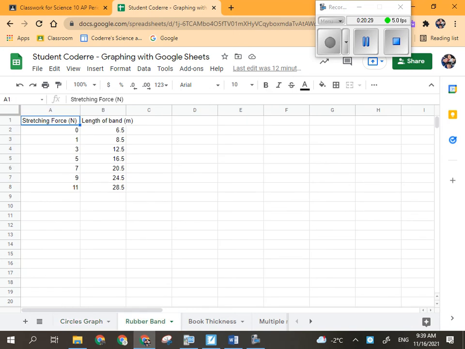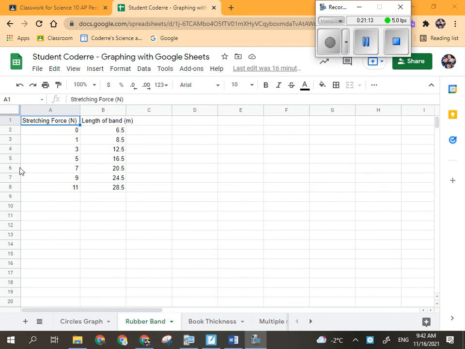Okay. See if you can build this graph. Exactly the same way you built the last one. All right, give you a couple minutes to see if you can get that graph built, with all the stuff that it needs to have on it. Oh, the new data, just click down here on the bottom. It says circles graph and then it says rubber band. Just click on the tab that says rubber band. Okay, and it'll give you this data about how much force is used to stretch a rubber band. So the stretching force is the manipulated variable, and the length of the rubber band is the responding variable.